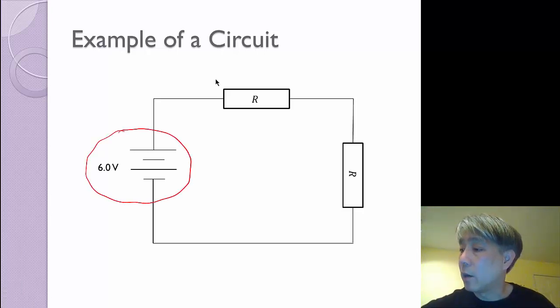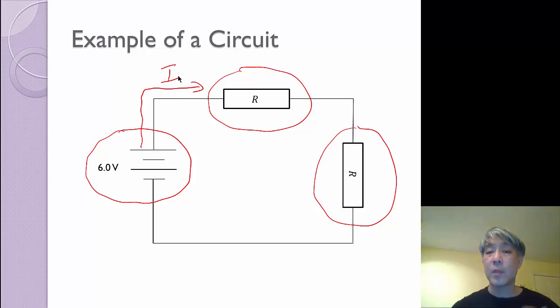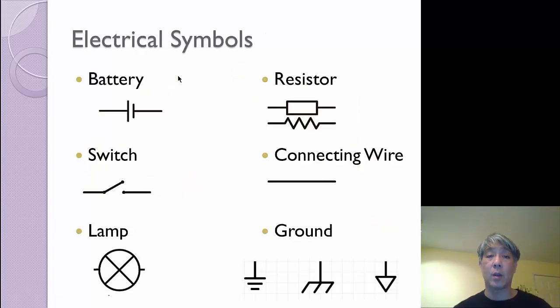On the left hand side here is the battery and over here are two resistors. I just label them what the resistance are to illustrate what a circuit is. So the battery is what's going to force the electrons to move. And although the electrons are going to leave the negative side of the battery and go counterclockwise, we're going to be using current as leaving the positive side. Remember we talked about conventional current. So positive charges leave the positive side of the battery. So current is actually going to be going in this direction. And notice I have a closed loop. There's no breaks in my loop anywhere.